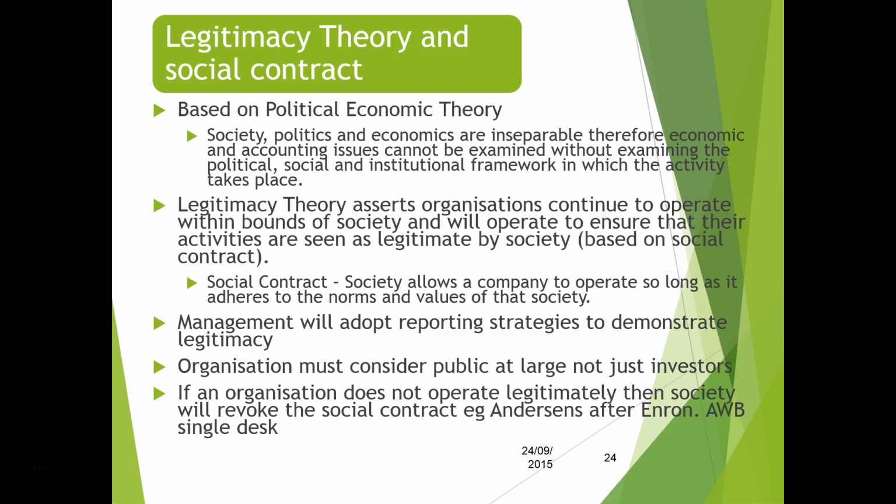Legitimacy theory asserts organisations will continue to operate within the bounds of society and will operate to ensure that their activities are seen as legitimate by society. So the society allows a company to operate so long as it adheres to the norms and values of that society. Management will adopt reporting strategies to demonstrate that it is legitimate.